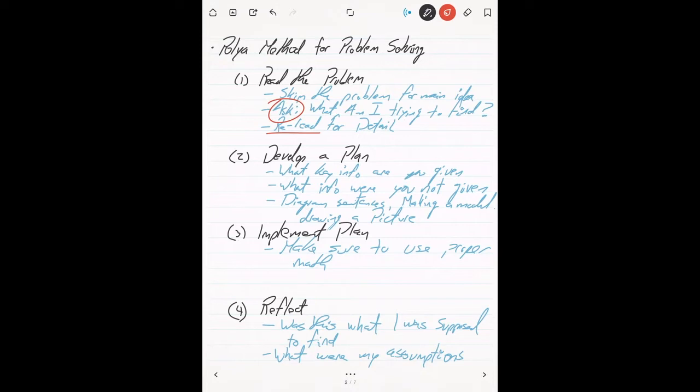So once you've really read the problem and you've got an understanding of what we're supposed to do, develop a plan. To really come up with a plan, and that can be kind of vague, can it? Come up with a plan, figure out what you need to do. We should really start by identifying what the key information in the problem is. Look for what we were specifically told. What details were we provided?